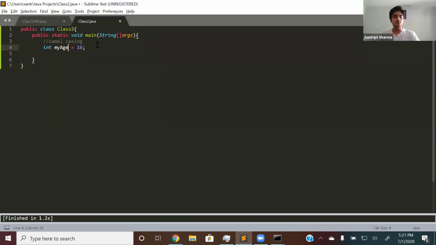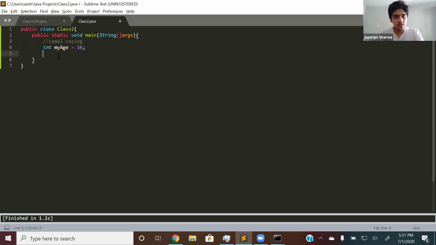So myAge. You can notice here that there's a capital letter in the middle of the variable, and that's why it's called camel casing, because camels have a hump, right? The capitalized letter represents that hump. This is helpful especially if you're writing code and giving it to somebody else and they want to know what each variable was. If you name it x or something, people wouldn't know that it represents your age in this case.